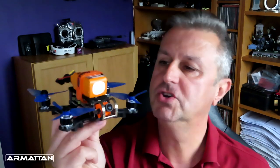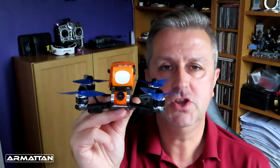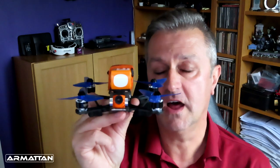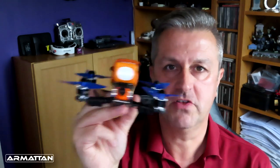Now if you've ordered yours as a ready-to-fly model from Armatan, all of this has already been done. However, if you have built your own quadcopter using an Armatan frame or somebody else's quadcopter, then this might not have been done as well as it should be. So first of all let's talk about accelerometer calibration. Inside the flight controller there are sensors detecting when the quadcopter is tilted or rotated in any one of those three axes. You have to tell the quadcopter what level feels like, and that is used as the reference when you're flying. If those accelerometers are not calibrated perfectly, the quadcopter will always drift because it will think it's level when in reality it's tilted.